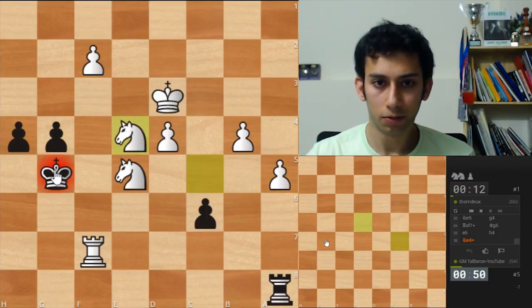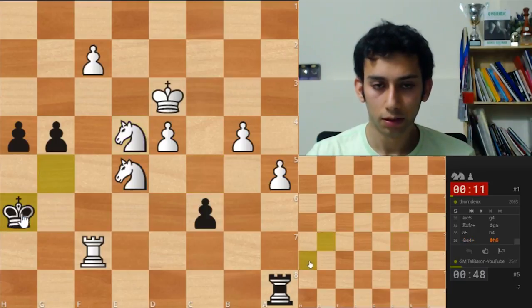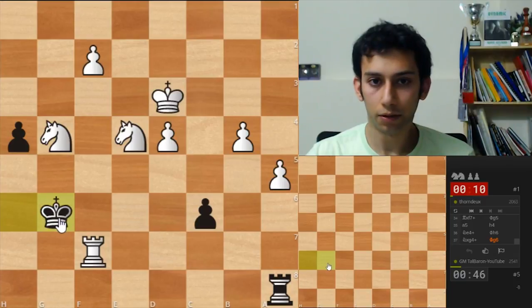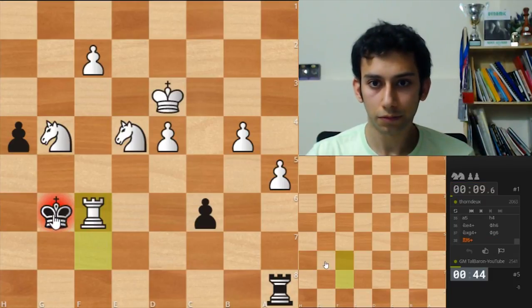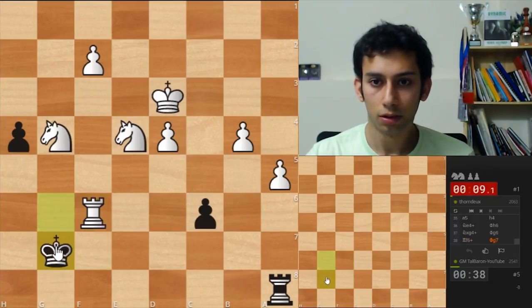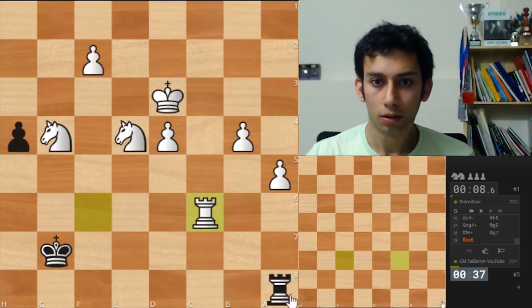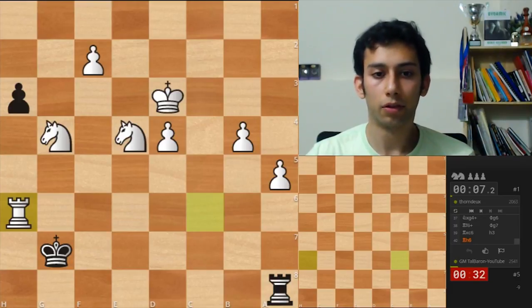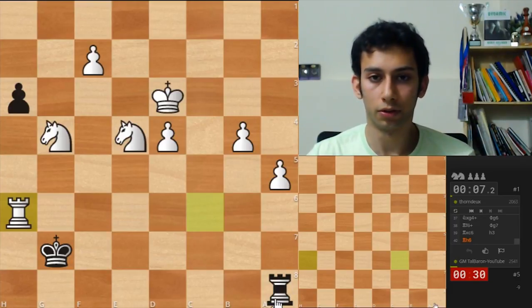g4 check. Is it? Oh my god, it's very close to mate. I'm so scared. I don't see anything about the position. Where are the pieces? His knights are on e4 and g4. I don't see anything. Okay, I'm gonna play on the regular board because I don't see the position anymore. Sorry. Okay, sorry about it.